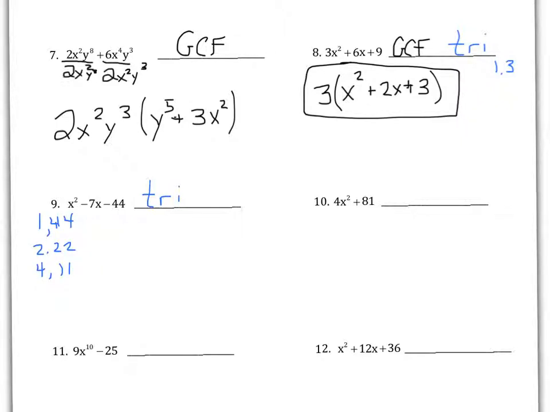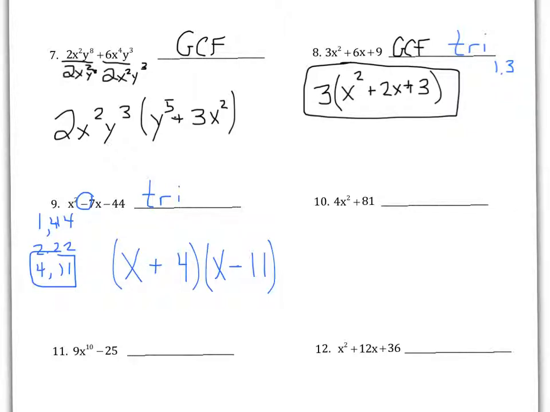So we need numbers that multiply to a negative that are 7 numbers apart. So it is definitely 4 and 11. So I'll have x with 4, x with 11, and since it adds up to the negative, which number has to be negative? Yep, the 11. So it'll be plus 4 and negative 11.